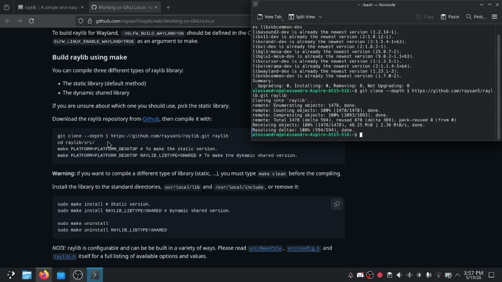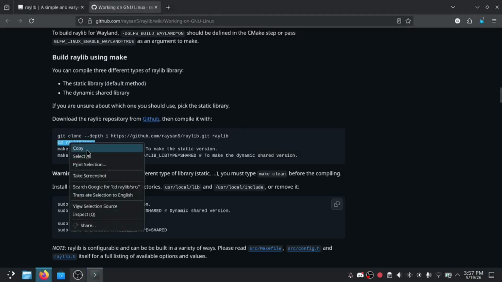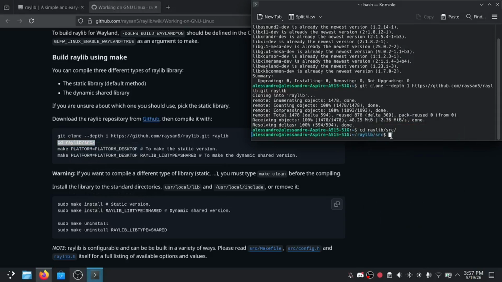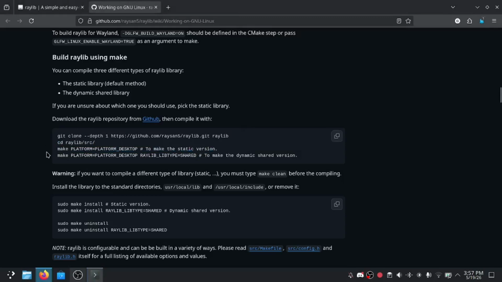So after that, we are going to cd into the Raylib source folder, and we are going to actually compile the Raylib library.